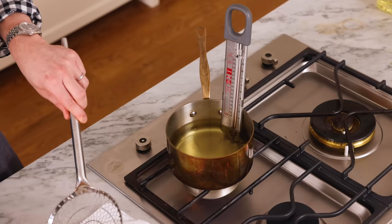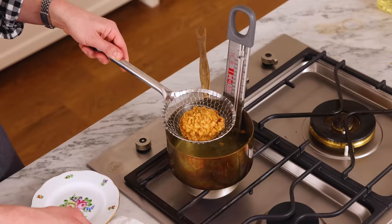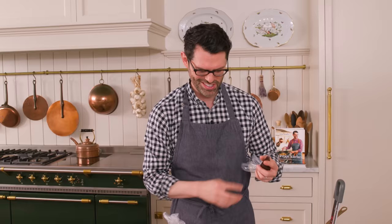My oil's at 360°F. Now we're going to carefully plop these in one at a time and deep fry them for eight to ten seconds. You'll see the color change and the ice cream will be perfectly soft and melty. Just make sure you have your plates and whipped cream ready because they do not last long. If your oil doesn't completely cover your ice cream, just flip it over halfway through so it gets fried on both sides. Having a spider is so convenient for this — tap it off so any excess oil recedes back into the pot.